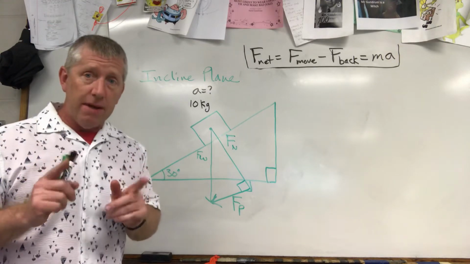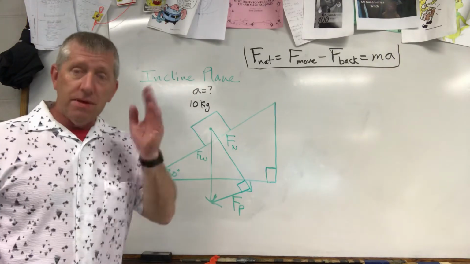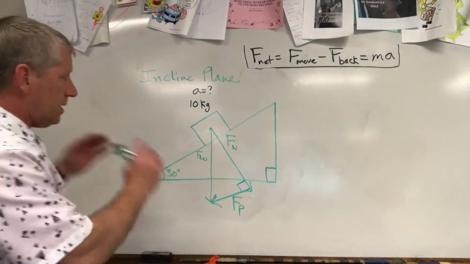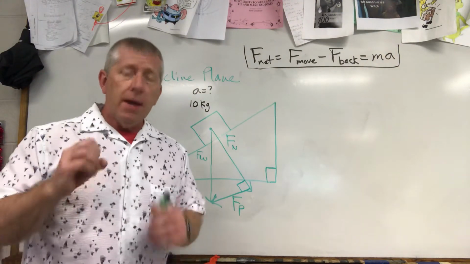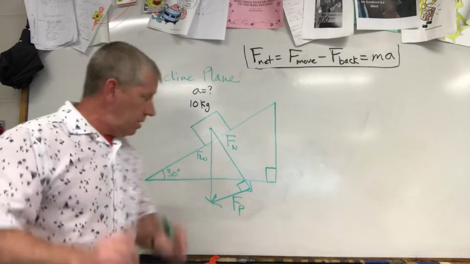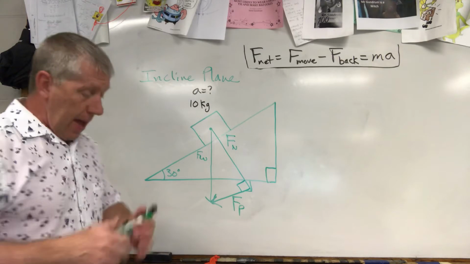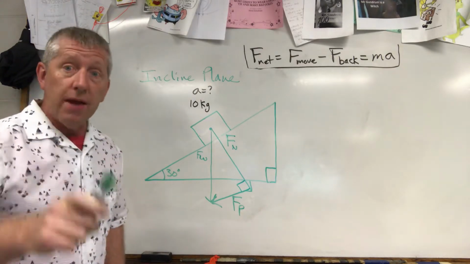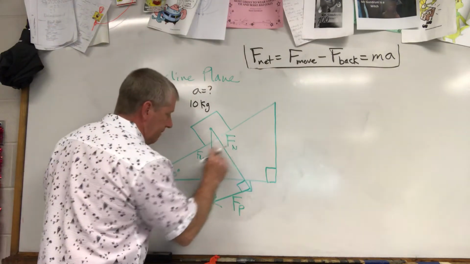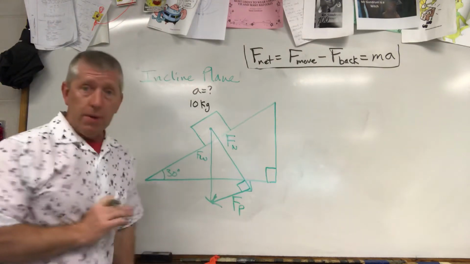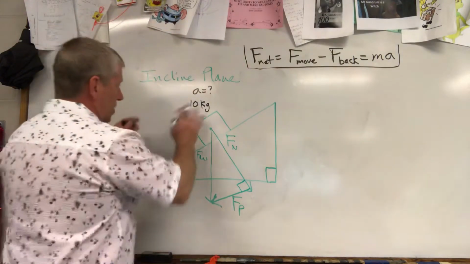Every time we have an inclined plane, you have to draw that diagram every single time. So whenever we do inclined plane problems, and I will do at least one more, probably two more with you, the first thing we're going to do is make that triangle. Yes, we need it. And we also are going to have to figure out all the sides of that triangle. I know you don't like this stuff, some of you, but you are going to need Fn, Fw, and Fp to solve this problem. I told you you'd love these. Fun, huh?